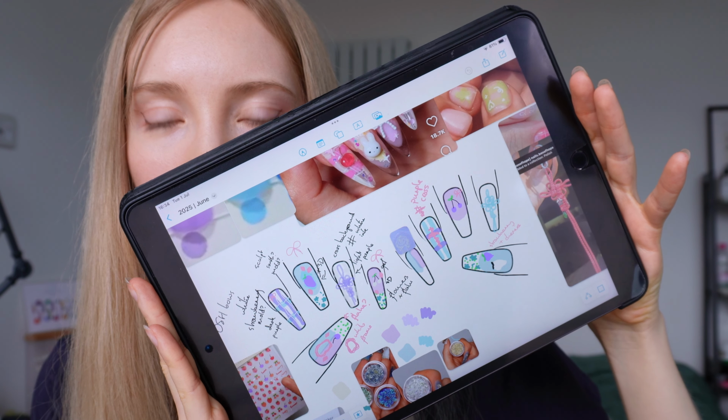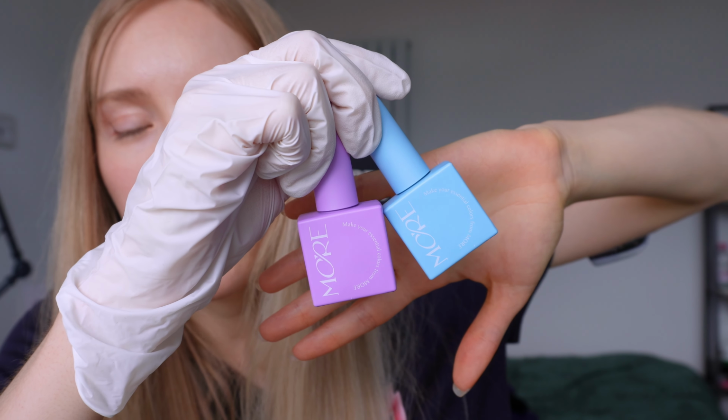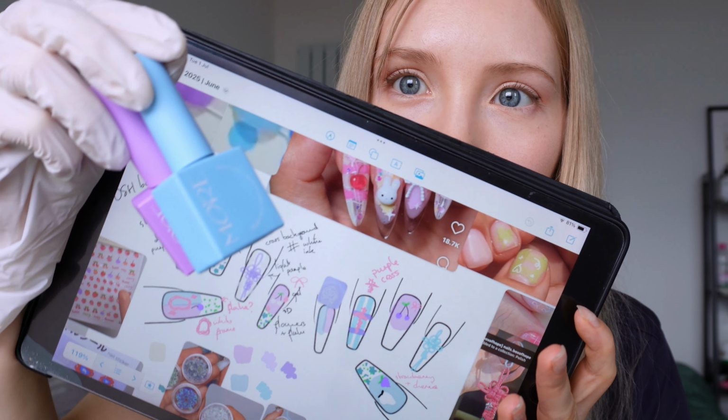This is currently what my design looks like. And we're gonna be using these two stunning colors, light baby blue and this gorgeous true neon vibrant purple. Stunning, they're gorgeous, right? Are you seeing the vision?